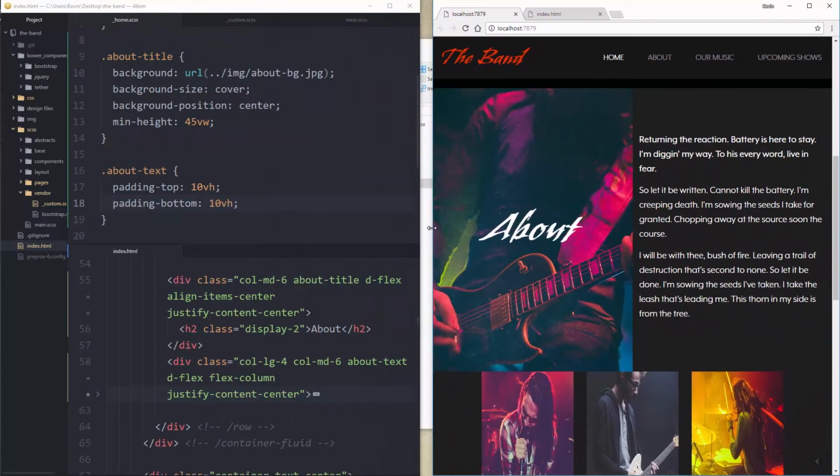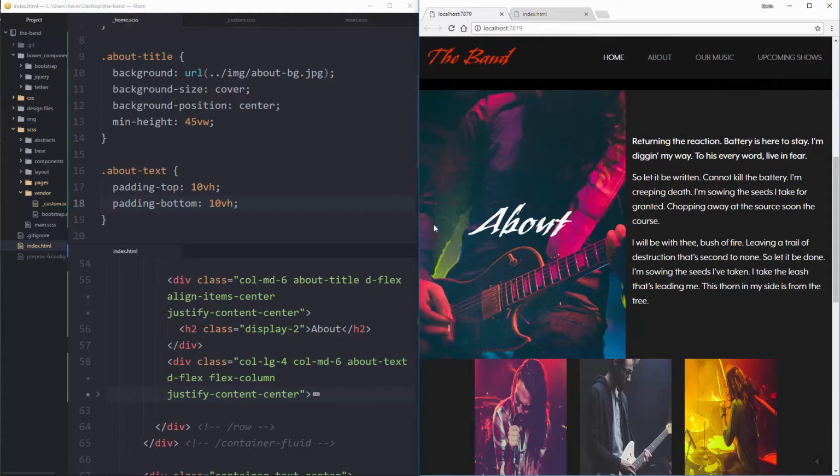You might be going, wait, when you did the justify content center on this one, it moved it this way, and now I'm doing justify content center and it's moving it this way. So the justify content and the align items, it depends on whether you're a row or a column. Because I changed this into a column, the justify content is now working on the other axis. On this one, it's centering it this way, and on this one, it's centering it this way, because this is a row and this is a column. If you're not really sure about it and you're just getting used to it, just know that those are sort of the two things you would use to center something. So if you try one and it doesn't do the right thing, you just do the other one. That's how I like to do it. Okay, so that's looking pretty good.